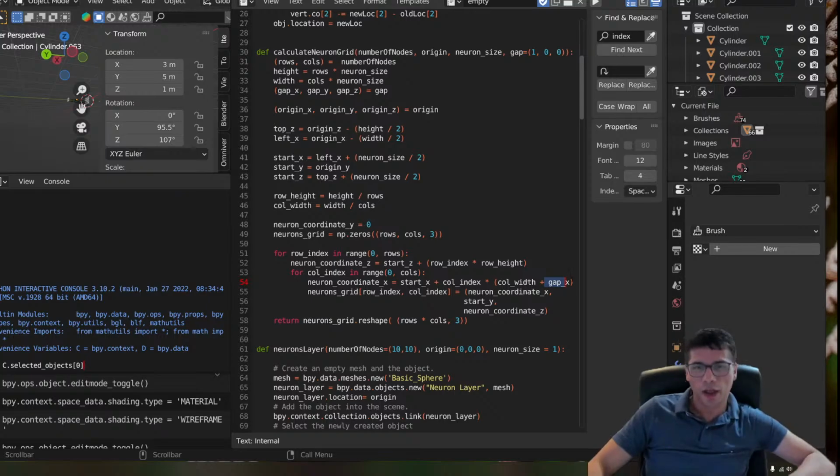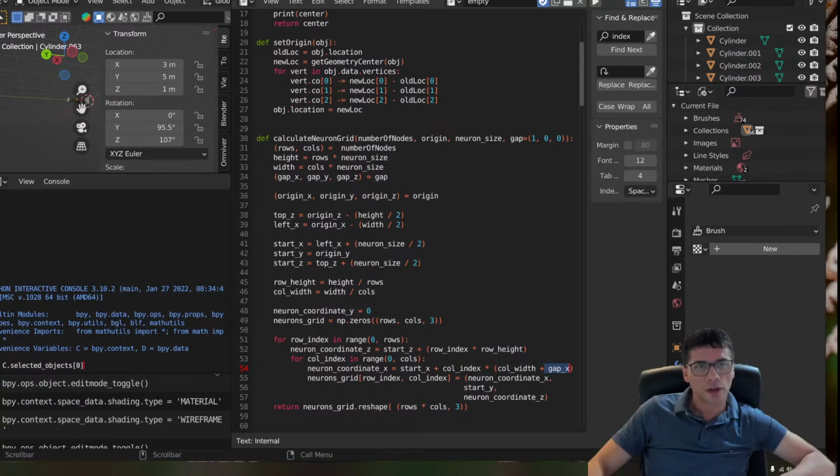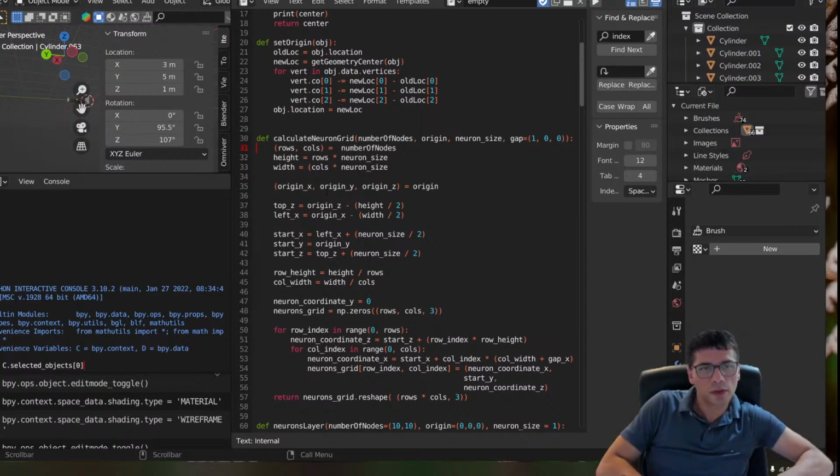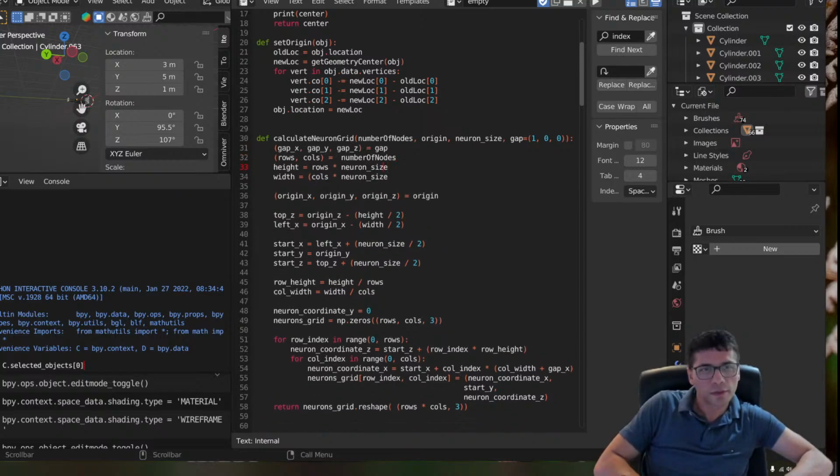Let's see what's wrong. Okay, I know what is wrong. I didn't take into account that the width and the height are different. So I'm going to change that here, but I need to put this at the top. So width is going to be number of columns times neuron size plus gap x.